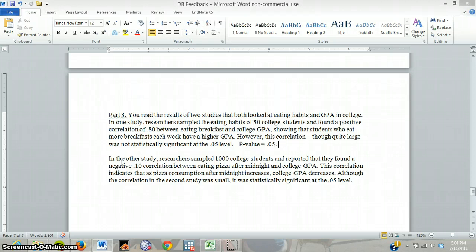Regression also allows us to look at direction of relationships because a slope can be positive or negative. I don't think the book does a very good job of talking about how it also looks at direction. But a regression equation allows you to predict one variable when you know the other. So in this example, the correlation between eating breakfast and college GPA is 0.8, but a regression formula would allow you to predict college GPA if you know how often someone eats breakfast in a week, just for example.